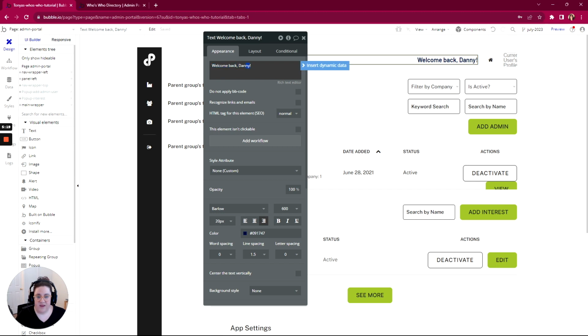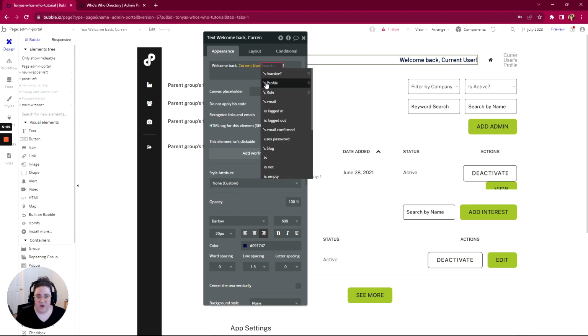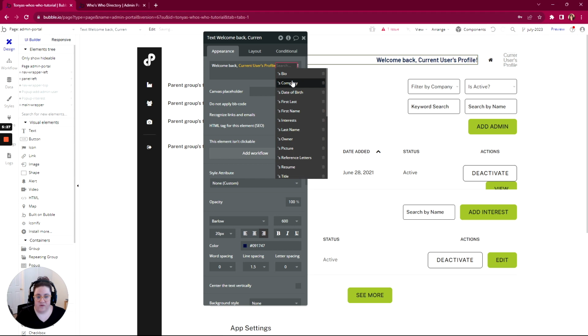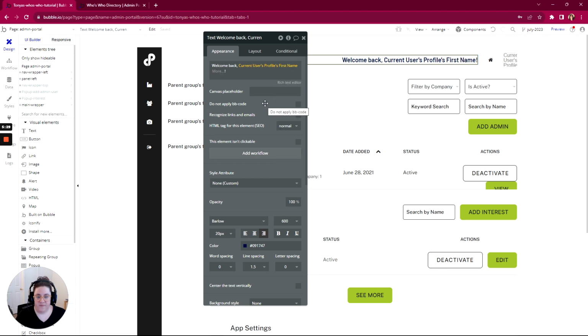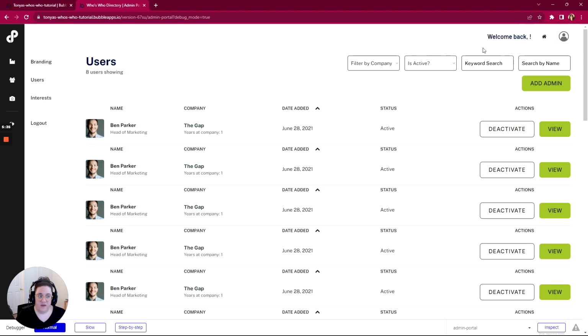I'm just going to replace the Danny part here with dynamic data. I'm going to say current user's profile's first name. Now, I'm currently logged in as a user that doesn't have a profile. So it's just going to say welcome back, and then it's going to be empty. And that looks weird. I don't like that.